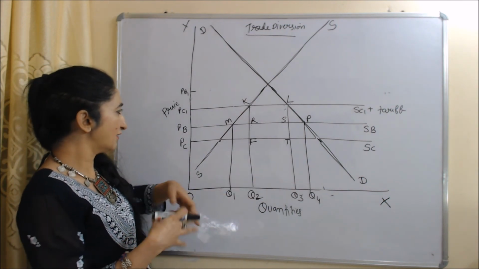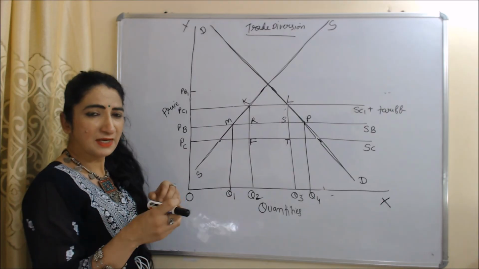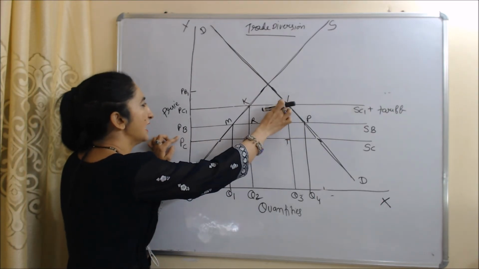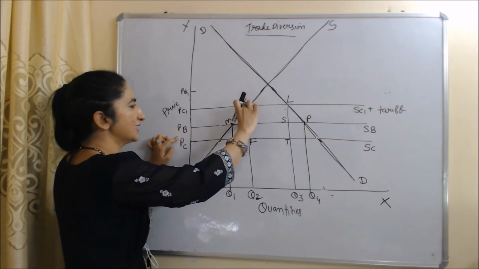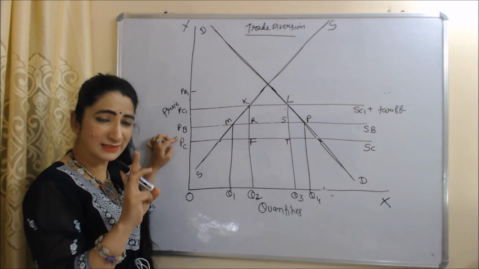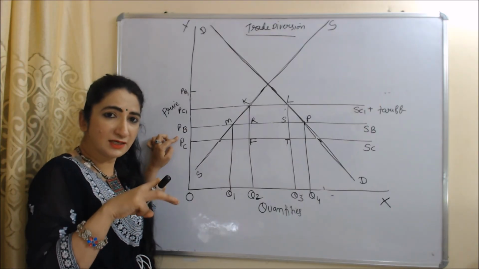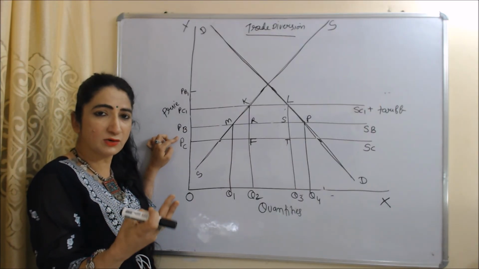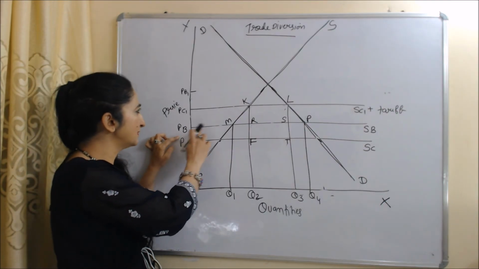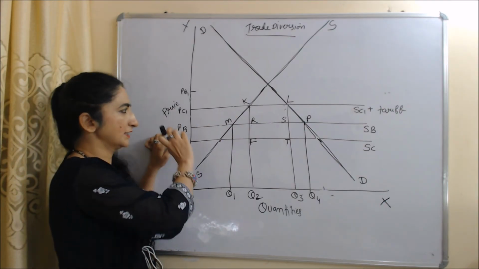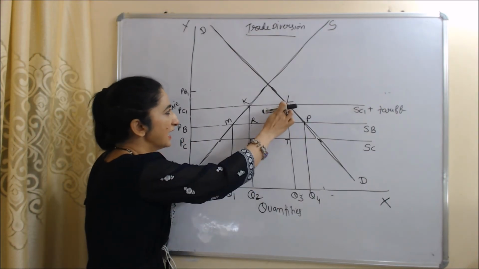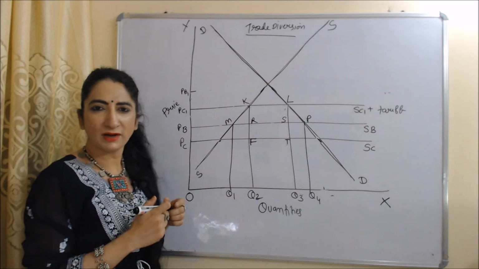And you can see after formation of the customs union, consumer gain is equal to PB, PL, PC1. This area belongs to consumer gain because the price has reduced, but this is not a net gain because it includes the loss of producer surplus and the loss of government revenue. The loss of producer surplus is equal to PBMKPC1 and the loss of government revenue is equal to FTLK.